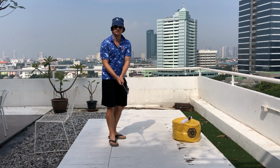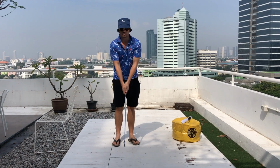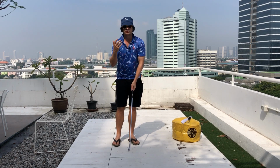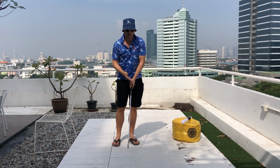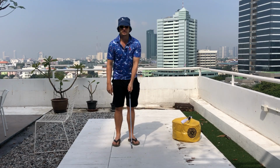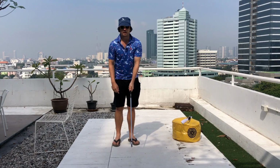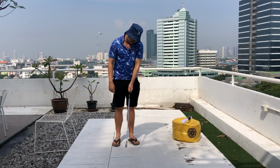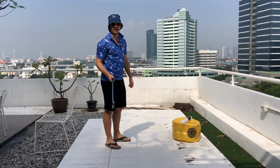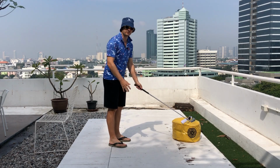Number one was the grip. So the first thing I had was a very weak grip. Now, I used some mental gymnastics to be able to think I had a neutral grip, but I always had a weak grip. I can only see half a knuckle to a knuckle on my left hand. Now, if you move your head enough, you can actually see 2.5 knuckles. That is a delusion. So I deluded myself into thinking I had a proper grip. So I've strengthened that, okay?